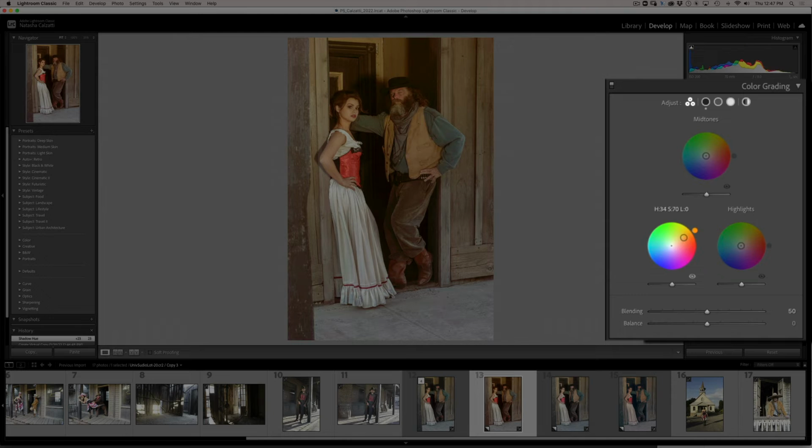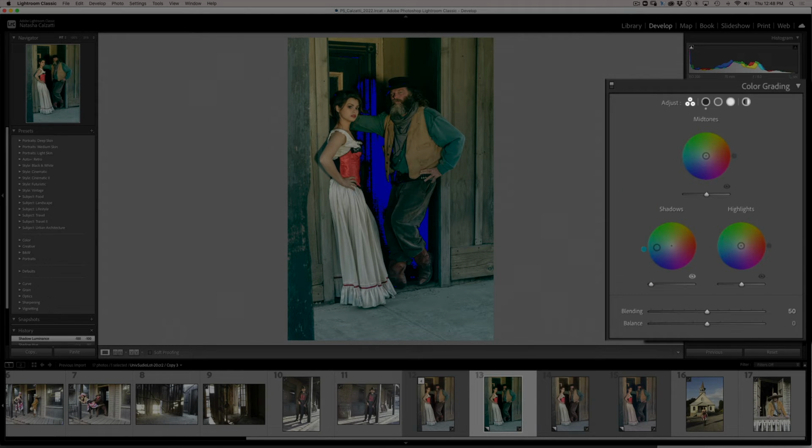So just for fun, let's go ahead and make my shadows kind of, yeah, maybe on the blue cyan spectrum right there. Okay. And again, I'm going to overdo it so you actually can see the color changes, but you might not want to do quite as much. It's up to you. Now, once I've done that, down below the circle, I can intensify the luminance or the density. So either make those colors even more washed out or bring in more density, and you'll see that all this blue comes up like so.